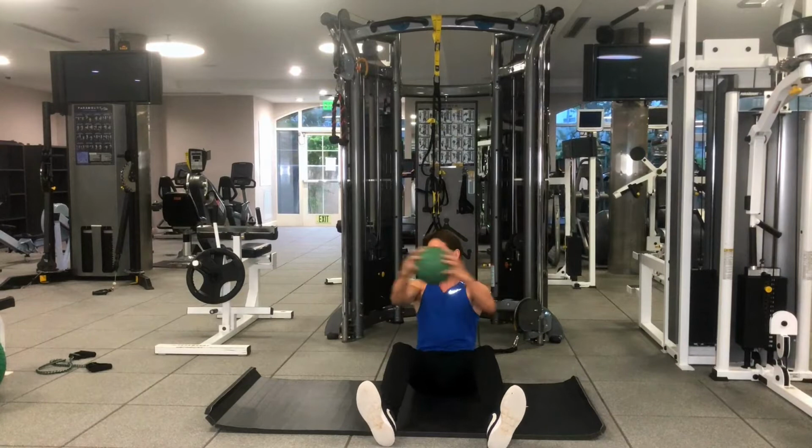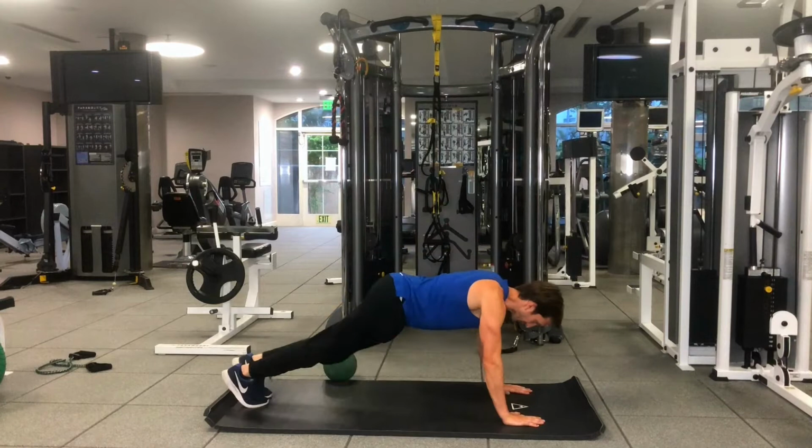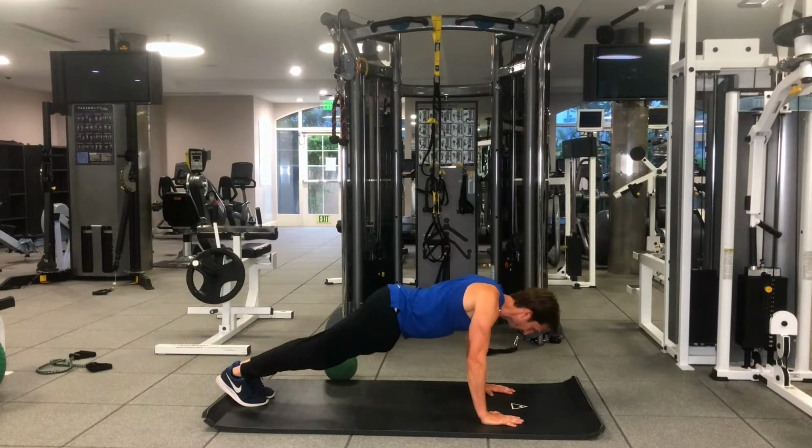So we're going to go right into some push-ups. So when we set up the push-ups, let's go ahead and put our arms out, pop the hips, shoulder blades back, and let's go ahead and get ready for a nice set. I like to lean into my heels. I like to position the hands outside the shoulder girdle. Drop into the shoulders. Feel the abs tight. Get the hips out and go.